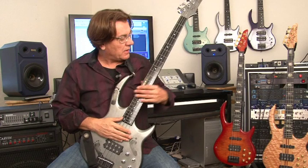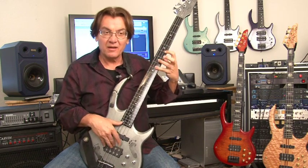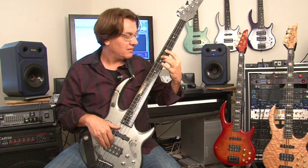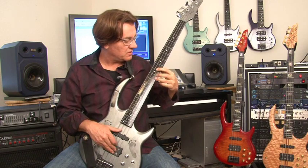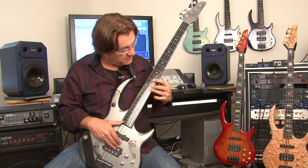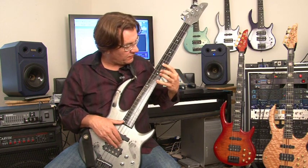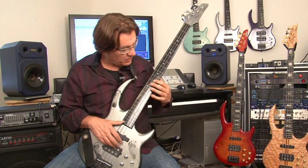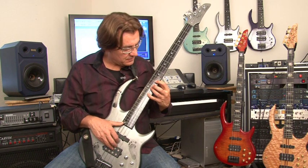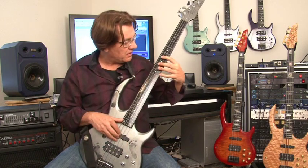Right, let me show you a bass line that is over like an E flat 7 with the sharp 11. So I'm going to use that note and that note, of course. Okay, I start with 1, 5, 9, 5, the sharp 11. Go, C, G. Kind of a pentatonic right here.